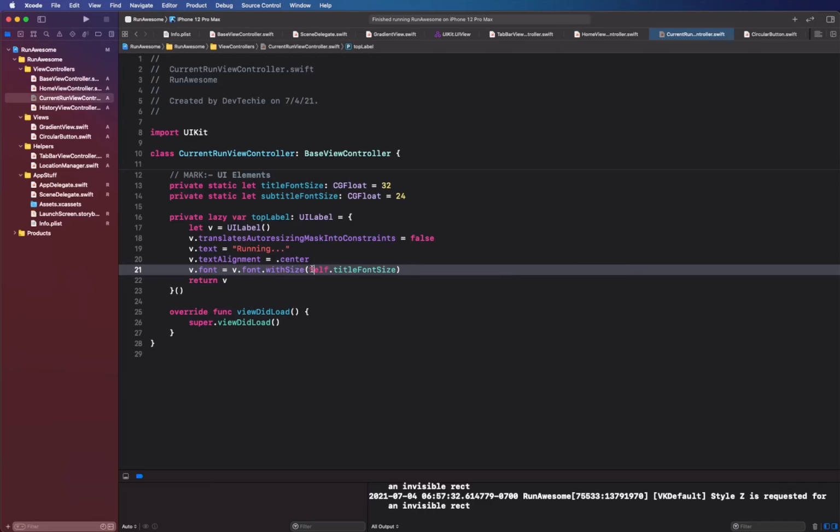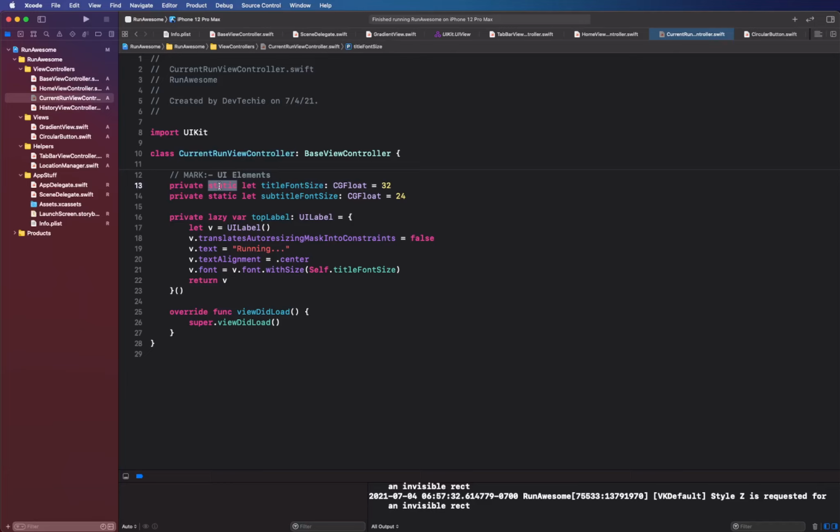Now, the difference between capital S and small s self is that capital S Self refers to the type, and the small s refers to the instance. The difference between instance and type is that type is basically your class, no instance variable is created, right? No object is directly referring to your type.